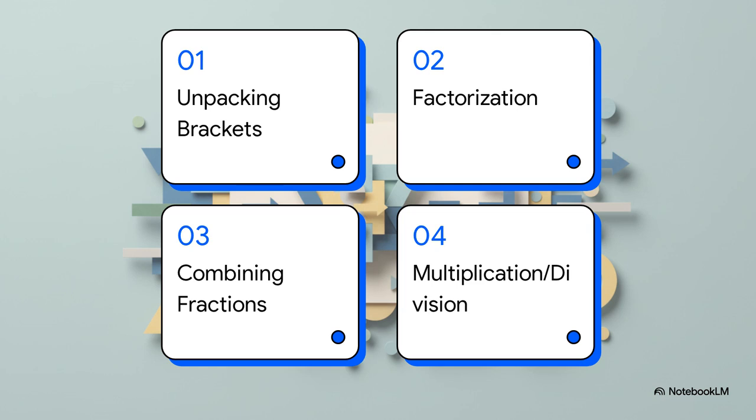Okay, so here's our game plan. First, we're going to unpack brackets. Then, we'll learn how to work backwards with this cool technique called factorization. After that, we'll get into algebraic fractions. And finally, we're going to put it all together to really master multiplication and division. You ready? Let's dive in.